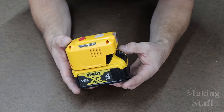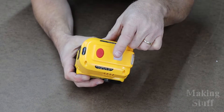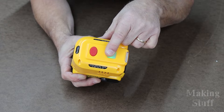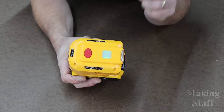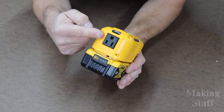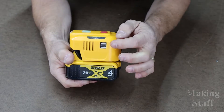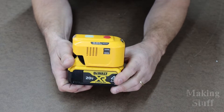I've got some things set aside here — let's try them out and see how well this thing powers them. It's really simple: you just put the inverter on the battery and hold this button down on the top. The light turns green, and when it's green that means the outlet is producing 110 volts and the USB outlets are producing 5 volts.